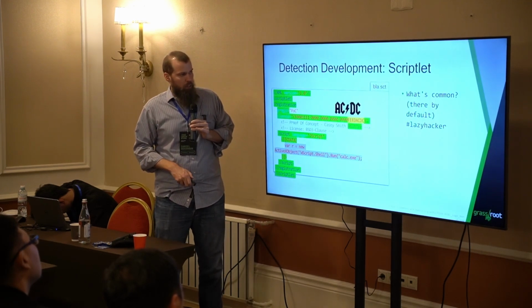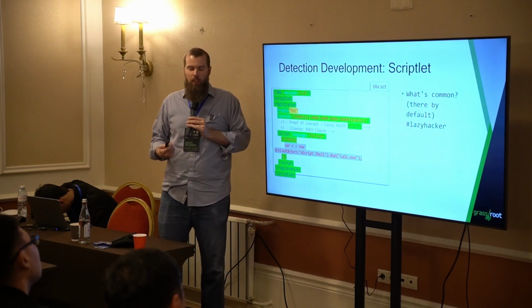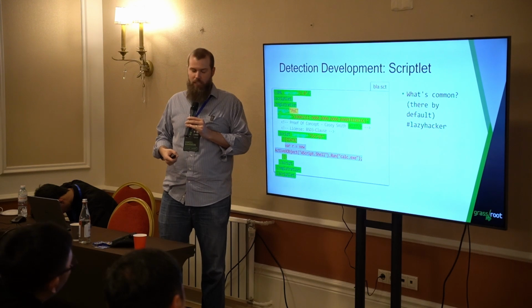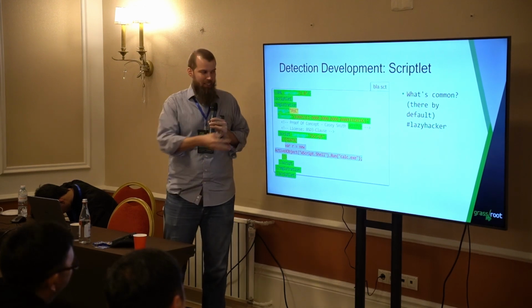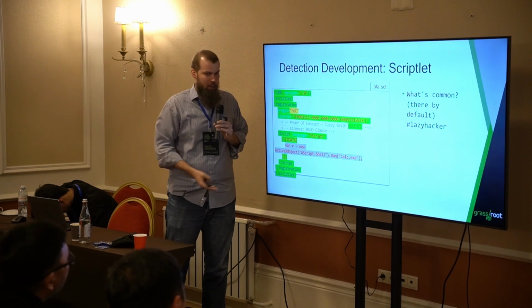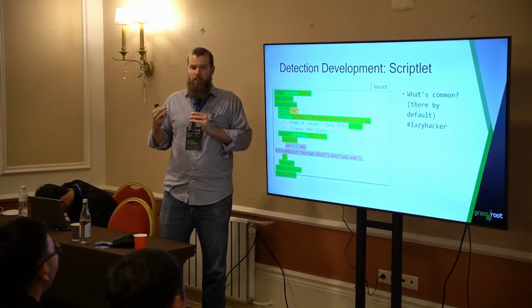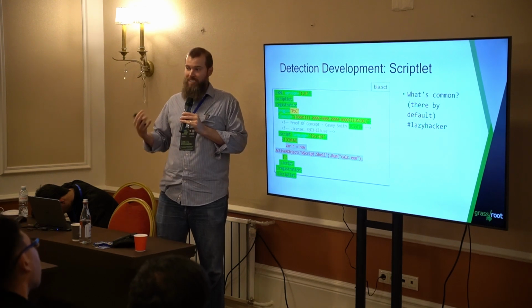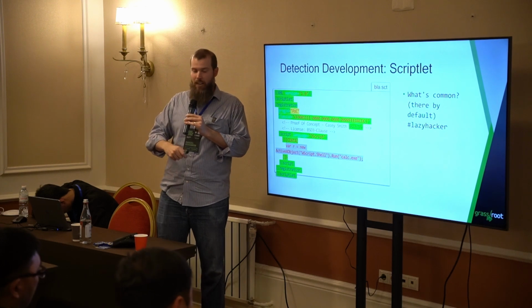So other things that we can look at here. The program ID, he listed as POC. So immediately, let's write a rule for looking for program ID as POC. But then, if you have the ability to access lots of legitimate scriptlet files, what does program ID normally look like? This is where I like to stop and start to build a library or a corpus of examples and look for what is common, and then look for the negation of that.